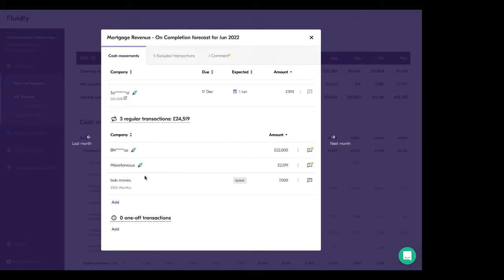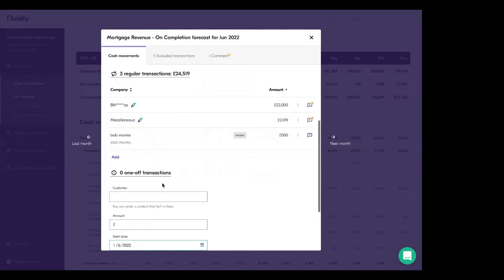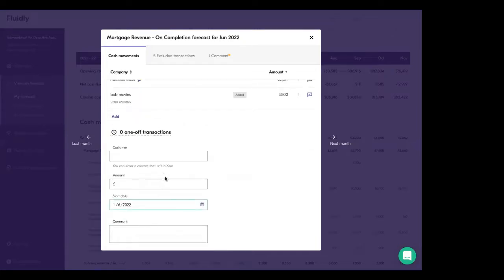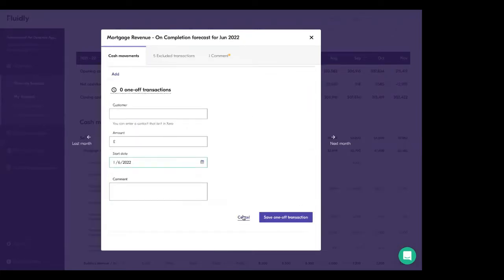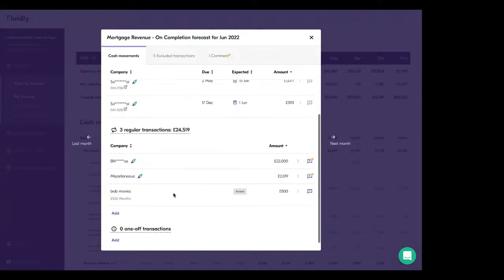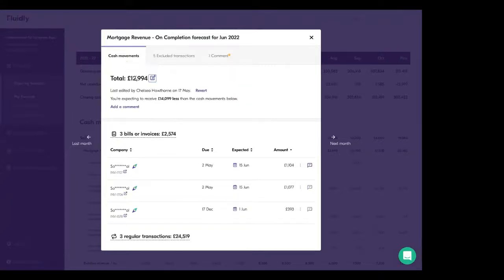That is very much those regular transactions, but we also have those one-off transactions. One-off transactions, as I'm sure you imagine, don't go into as much detail as regular transactions, but anything you add to this page will change the number at the top. And it goes back to what I said around forward projections and planning for that future.